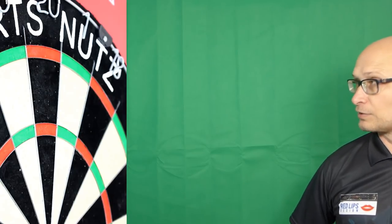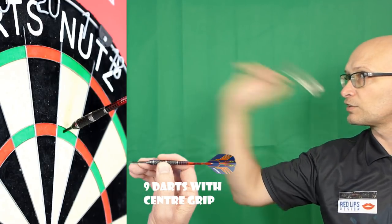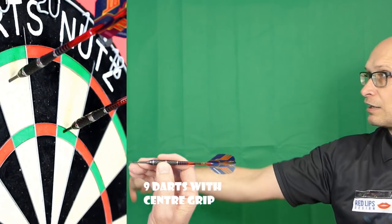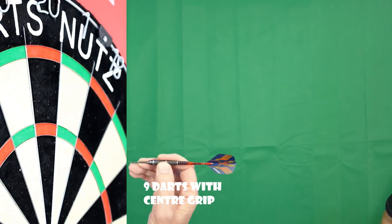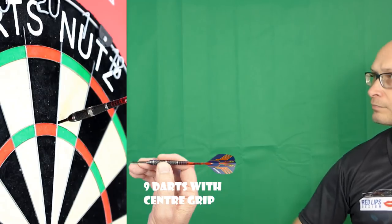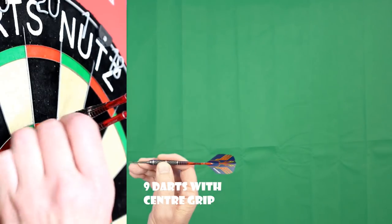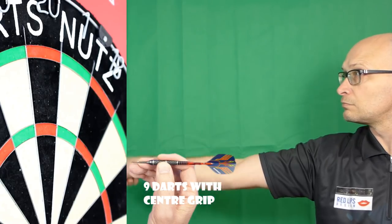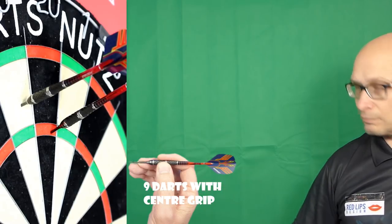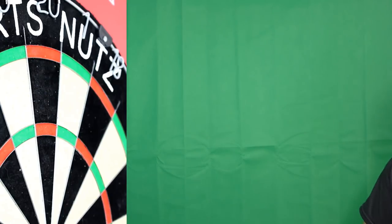So I'll try it from the middle section now. It's only a short dart, so the grip is not moving up massively. Obviously it's a heavier dart than what I normally throw. And obviously with it being front weighted, it feels a little bit heavier on the front than it would if it was my normal weight. For some reason I'm getting more spin from the middle section, but yeah, that's quite a nice arc. I think that's just because of the bulbous front. But if you like nail grip and you want to try something similar but maybe just a little bit grippier and a slightly different feel, definitely give them a try.